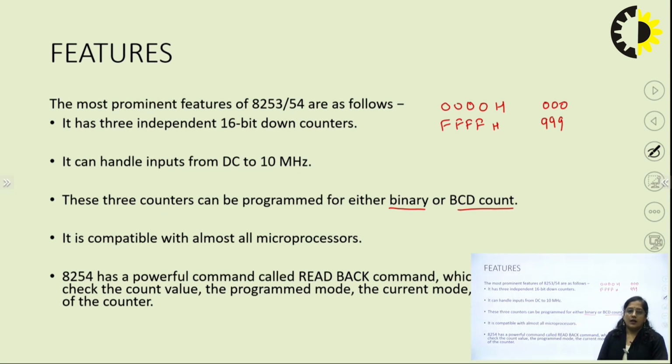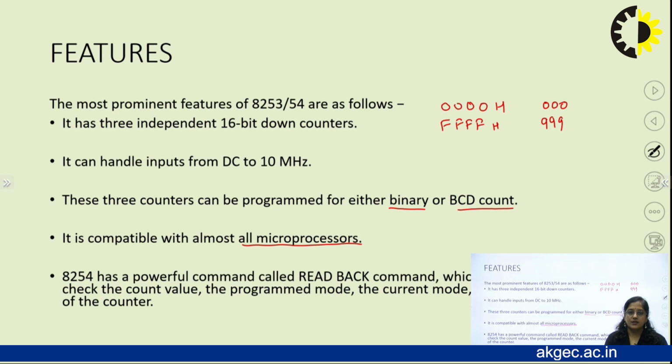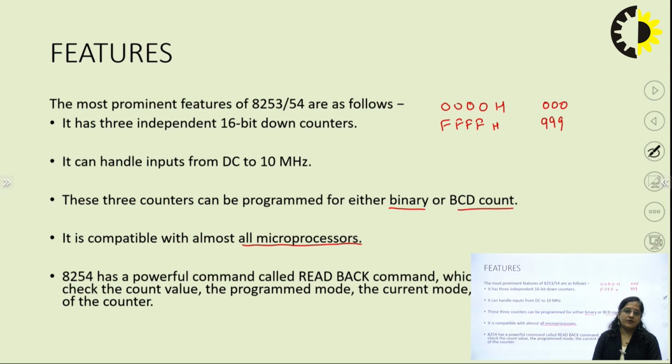As I already told you, it is compatible with all microprocessors as well as microcontrollers. And 8254 has a powerful readback command, which helps us read the current status of the count value as well as the programming mode and current mode of the counter. So once we program the 8254, we have a facility that in between its execution we can read back the status of the 8254.